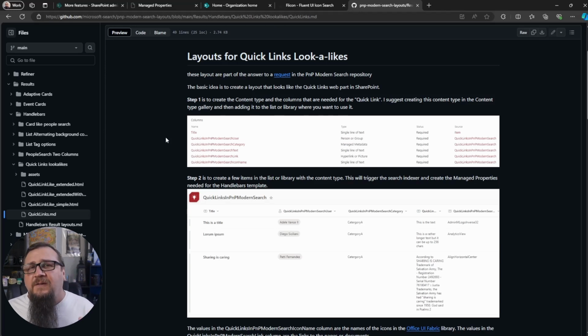I'd recommend that you create this in the tenant content type gallery so that you can push this out to all of your sites and everyone would have this particular content type available if they wanted to start doing some of these quick links. Now, granted, you'll probably have to include some instructions somewhere so that the site owners know step by step how to configure this thing. Of course, you could also send them to this video. That's all, just saying.